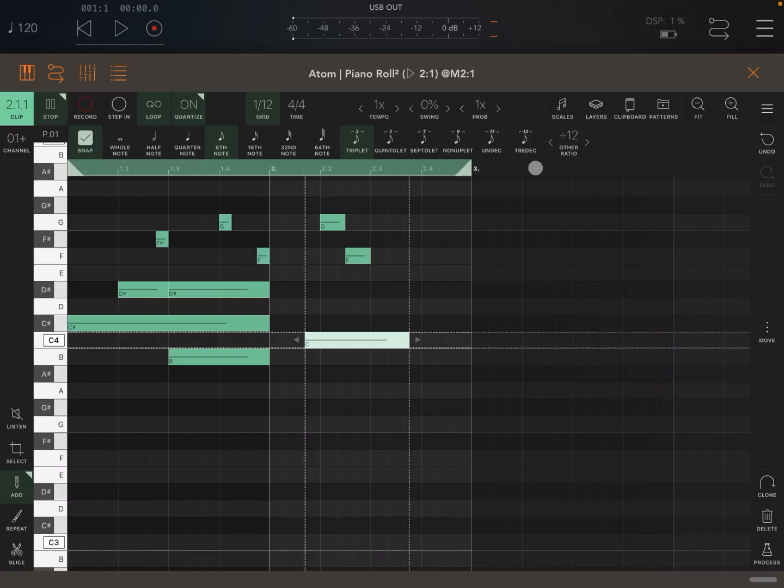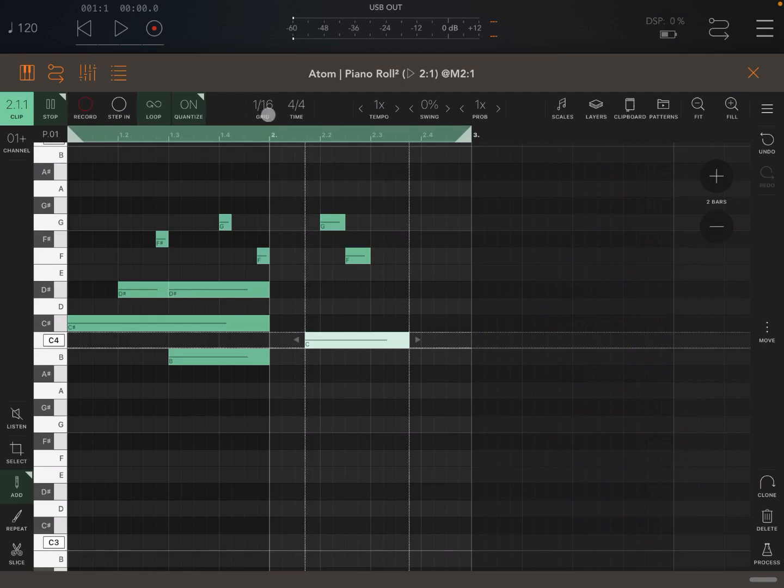etc. Here on the right-hand side, you have something called other ratio, and this is where you can set a precise ratio as you would like. So instead of having, for example, eighth, you might want to have seventh as a ratio, a bit unusual, but you can do that. So just remember that you have all these options, and that will determine as well, when you record and step in, what notes will be recorded in terms of length. Let's click again on the grid to minimize that.